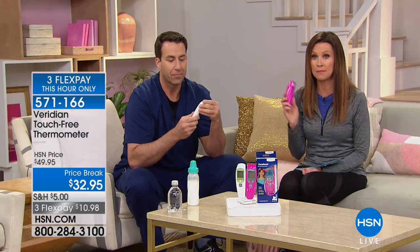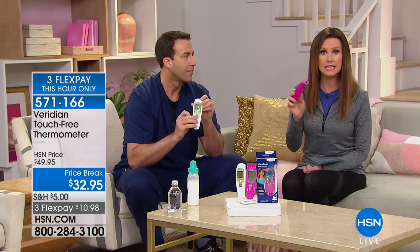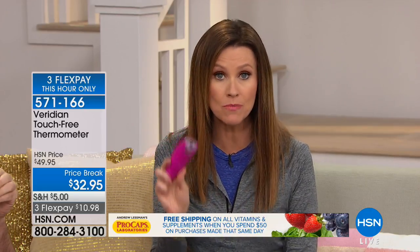We wanted a body temperature, which is 98.6. A range between 96 and 99 is normal body temperature. This gives you a fever indicator — a red light if you have a fever, a yellow light if you're flirting with a fever, and a nice green light if you're in the normal range. It really is so easy to use. My 10-year-old asked to check if she had a fever. It really does make it easy to know if you have anything to worry about.